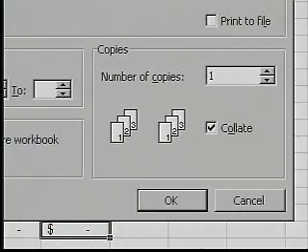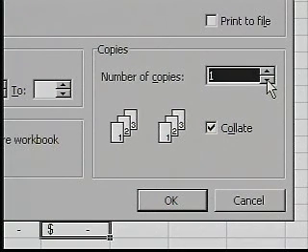If we were simply copying this spreadsheet to a file, we would mark the Print to File option. This comes in handy if you don't have a printer connected to your system, but have access to one somewhere else. Excel asks how many copies of our workbook we want printed. The increment arrows allow us to indicate how many copies we want.